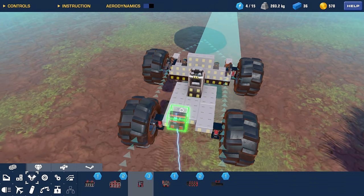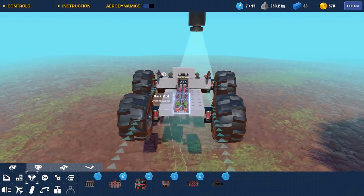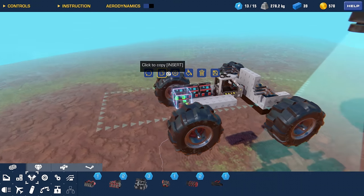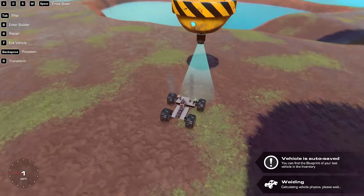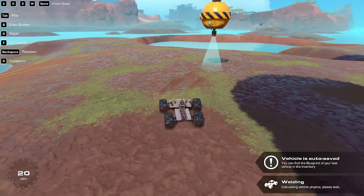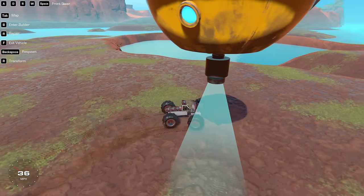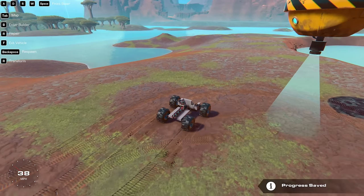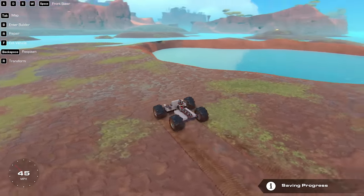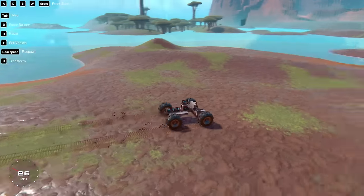Okay, so now if I grab these. Oh, they're tiny too. Heck yeah. Oh my gosh. They're super tiny. Look at how fast my wheels get going. These are the best thing ever. Oh my gosh, I've been missing out my entire life.